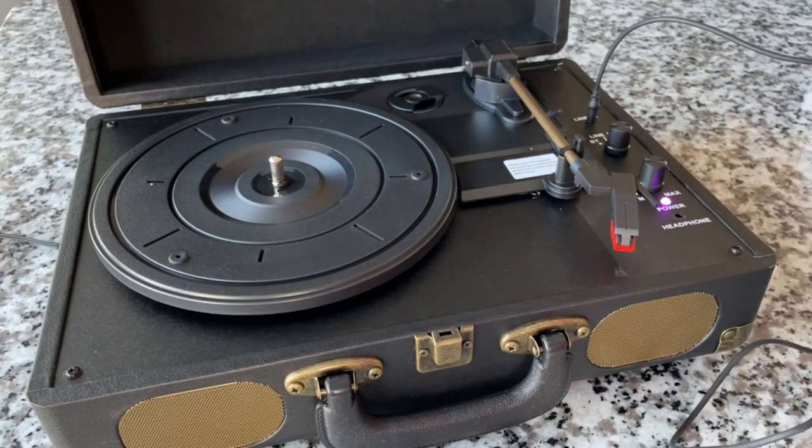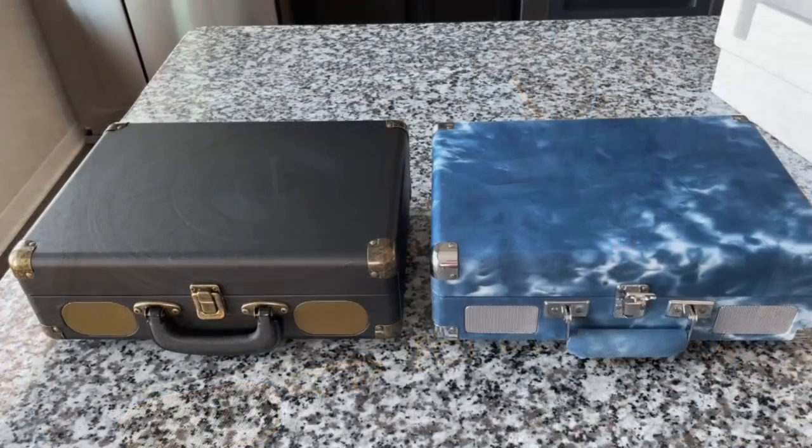Yeah, it sounds good. Actually, I think it sounds really good. So yeah, not bad at all. Let's take one more look at it from the top down. Okay, so you know what? As far as suitcase players go, it's fine. It's not gonna blow your mind, but it's gonna get the job done. It will wear your records out faster than a higher-end record player, but not astronomically so. So that's my assessment. No major red flags.